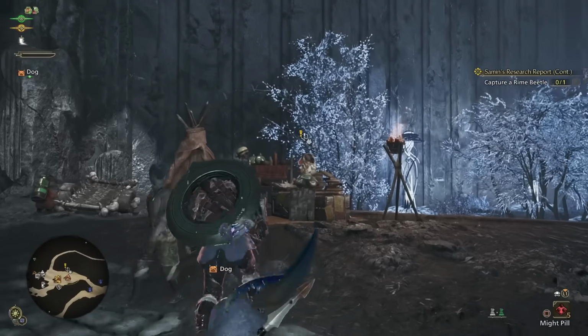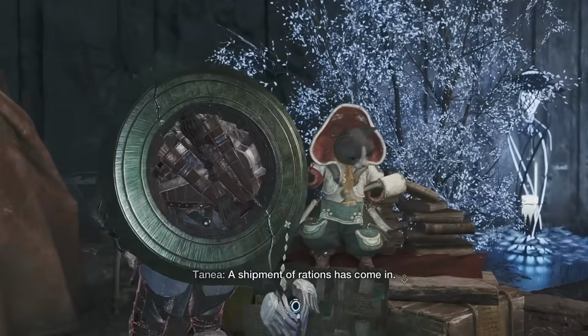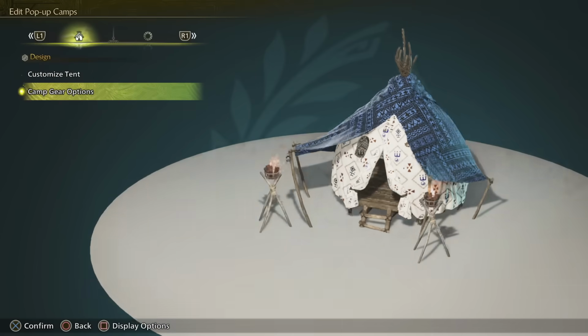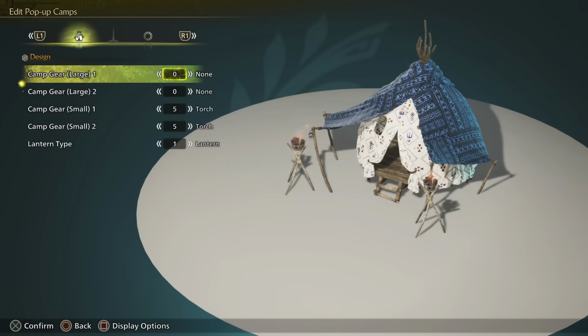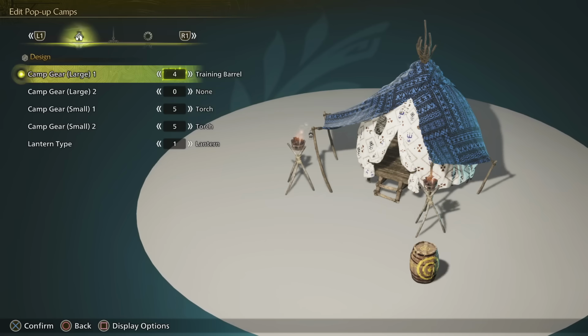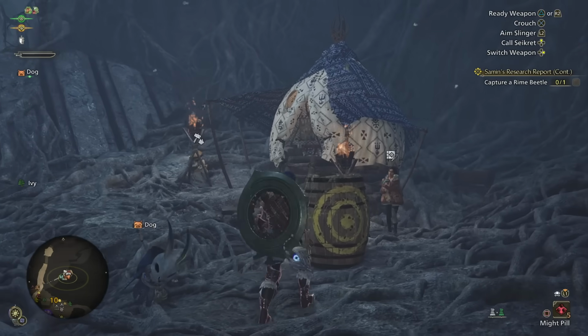But in regards to the camps, there's something that I hadn't realized I really should be making use of that I want to talk about today. Your pop-up camps have special camp gear, and while most of it is cosmetic, one of it is not. That's the barrel specifically, which is the same thing that we were using in the training part of the first story mission. So what that does is it puts down a barrel at each of your pop-up camps.